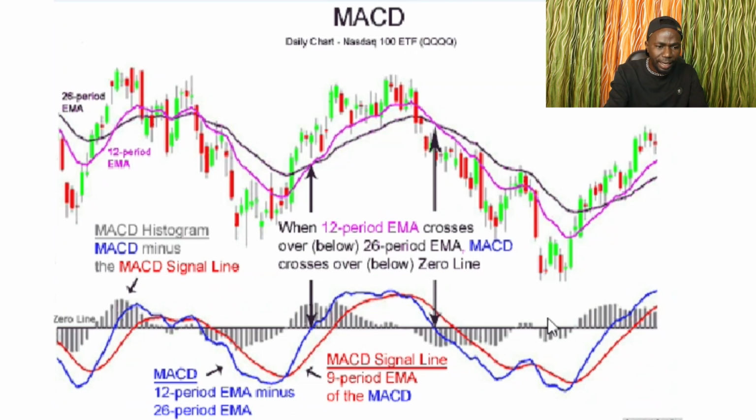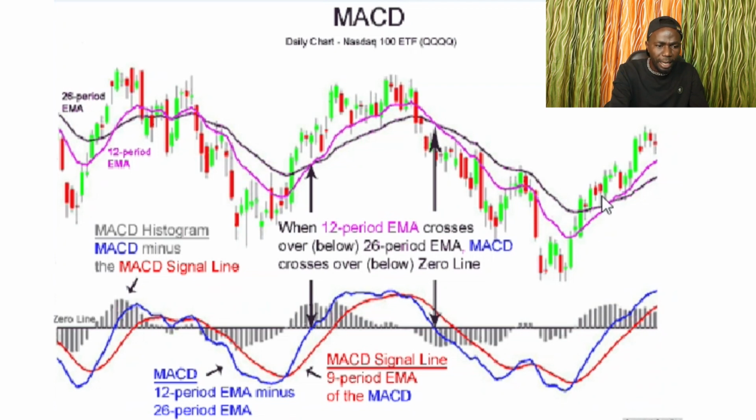So if you watch again, you can clearly see that after the crossover, the MACD line may cross below the signal line again, and there was no crossover at the moving average. And what happened? Another fake signal. Now watch what happened again. Now you can clearly see the MACD line crossed above the signal line. You can clearly see the blue line crossed above the red line, which is the signal line.